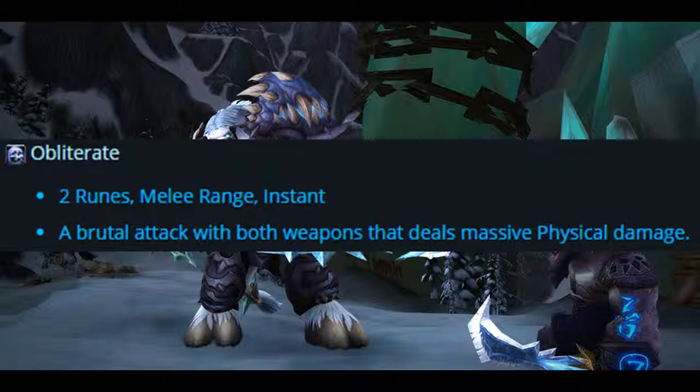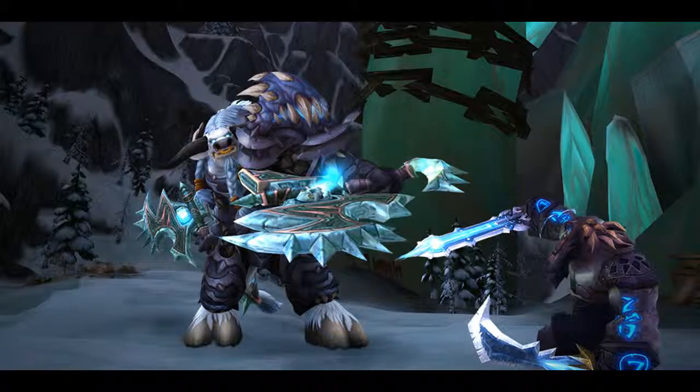This seems to be the way in which they're trying to make Obliterate more useful to dual-wielding Frost, seeing as two-handed Frost is now completely out the window. So at the moment I think that's quite a cool idea. It's making it look better. However, I do like the idea of Frost Strike being my most high powered attack. But anyway, let's get on to Frost Strike.